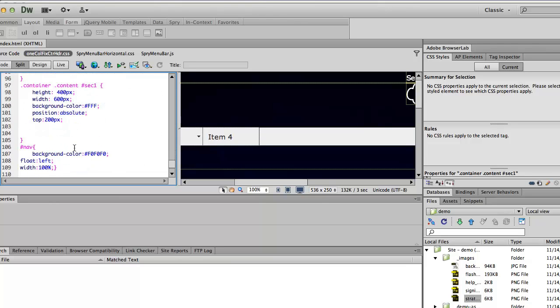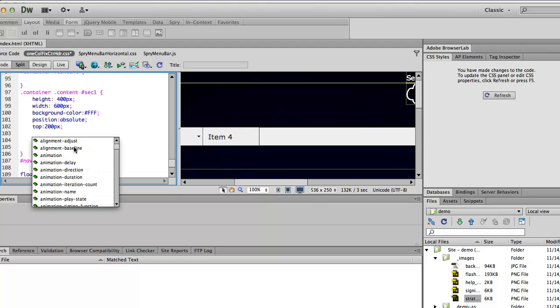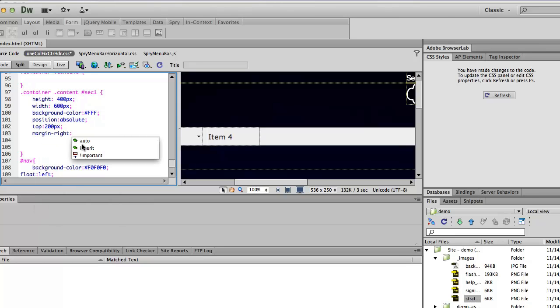So if I go down here, I'm going to give it a margin, because remember the box model. The margin is going to be space on the outside of the actual container, so I'm going to say margin right, 200 pixels.